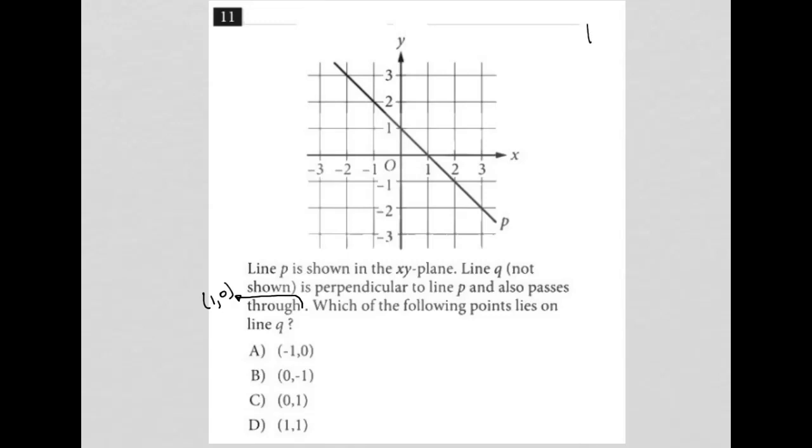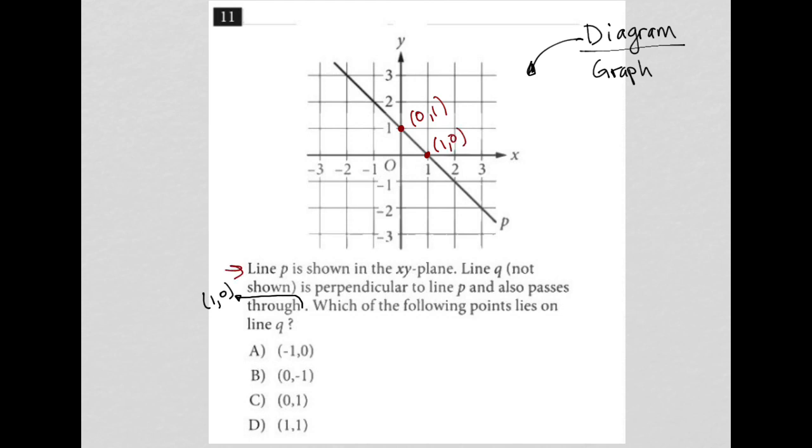So this question is a diagram question. Any question that provides some visual input, I'm going to call a diagram question. What we actually have here is a linear graph. So with that, I like to pay attention to where my intercepts are. I have a y-intercept here at 0, 1. I have an x-intercept here at 1, 0.